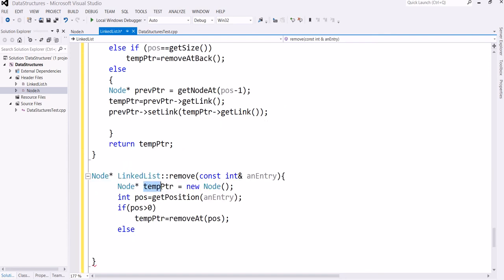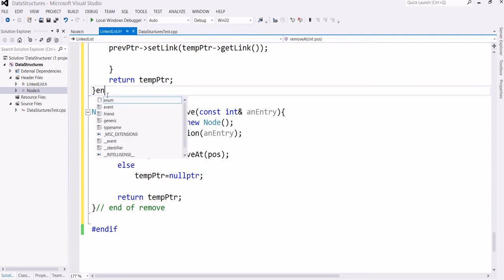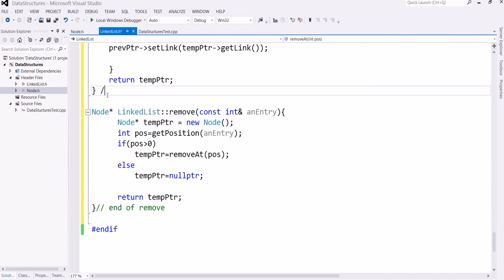That means no node to remove, and then we can return this temp node. Here end of remove function.